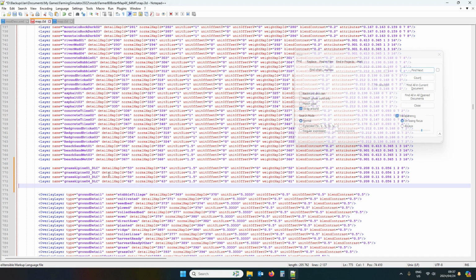Now it is very important. The name is there. The detail map is your diffuse. And the normal map is your normal map. That's your 8 textures here that we've added. And then you've got your 4 weight files. And you see the IDs? If I now just add the zeros here to these, the IDs are already correct.